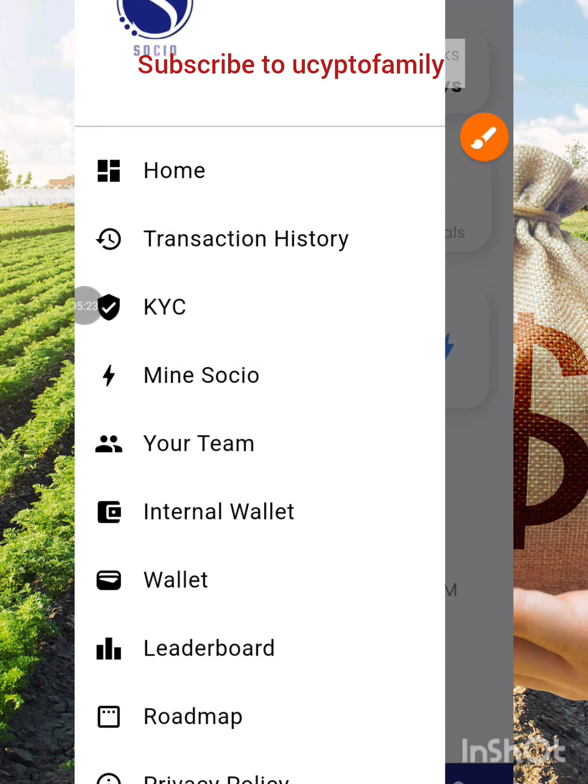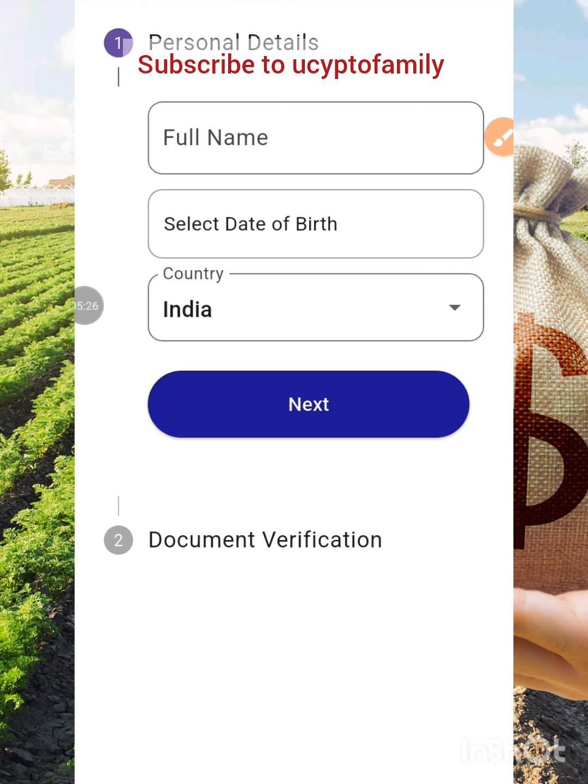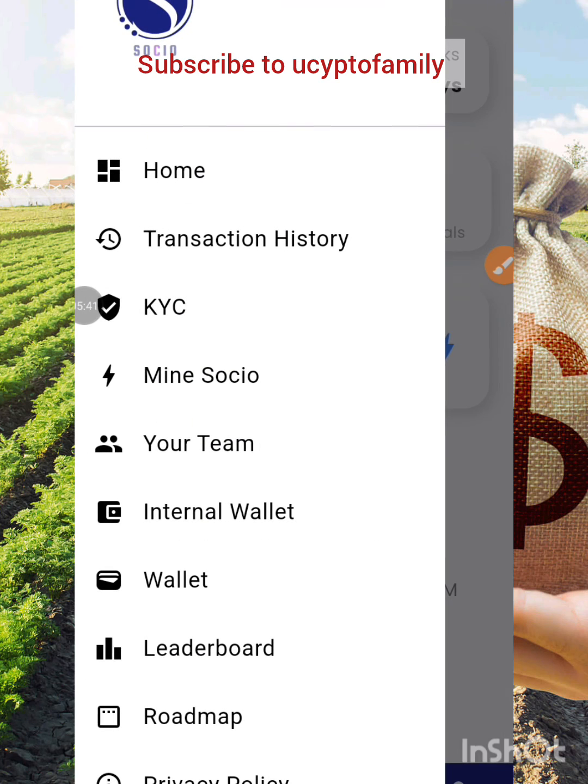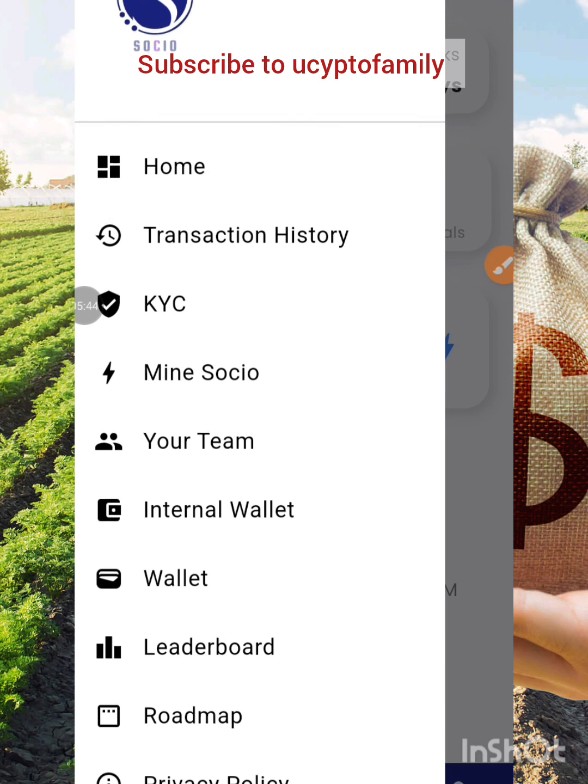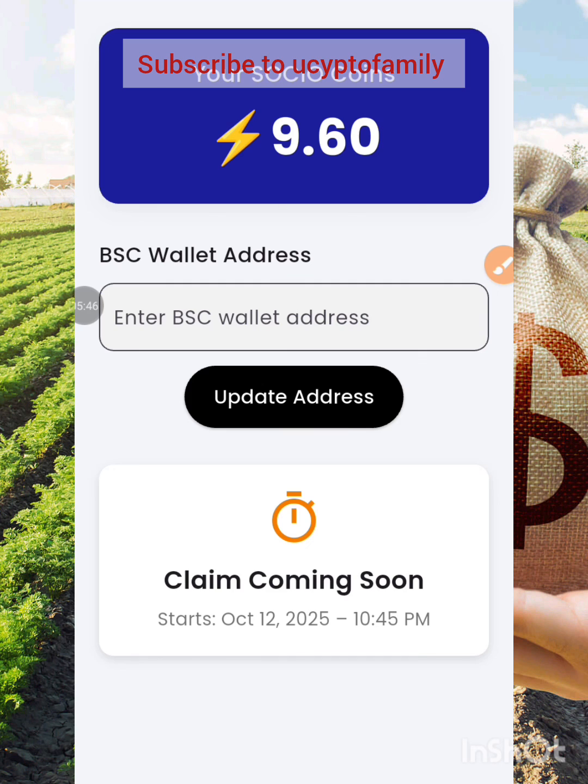So let's go back. The KYC section is what I will do in a different video, because if I should do it now, it will take much of our time, which is not allowed. So this is where you can confirm your KYC. Another thing you need to understand is the wallet section, they have what they call internal wallet. Internal wallet is a place where your balance will be accumulated. So this is my balance as of today. But I know that as time goes on, the balance will increase.